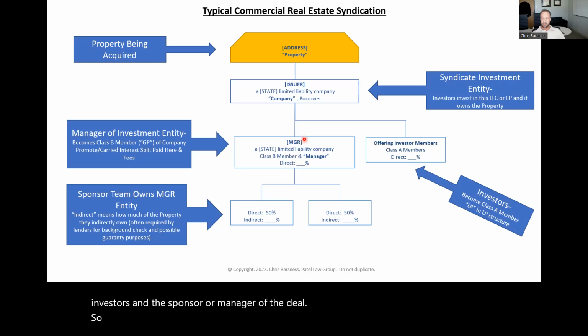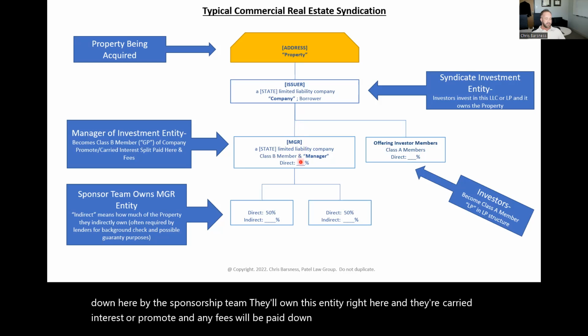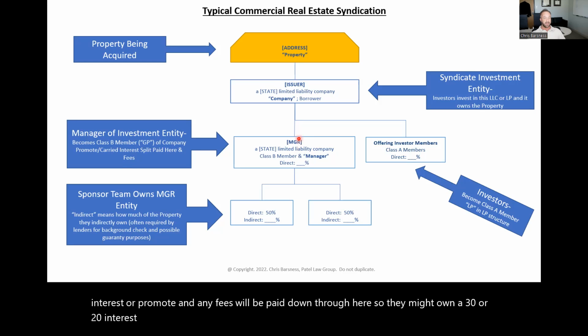So the sponsor, a lot of times, will set up a separate manager entity and that will be owned down here by the sponsorship team. They'll own this entity right here, and their carried interest or promote and any fees will be paid down through here. So they might own a 30% or 20% interest, and that represents their carried interest, their promote.